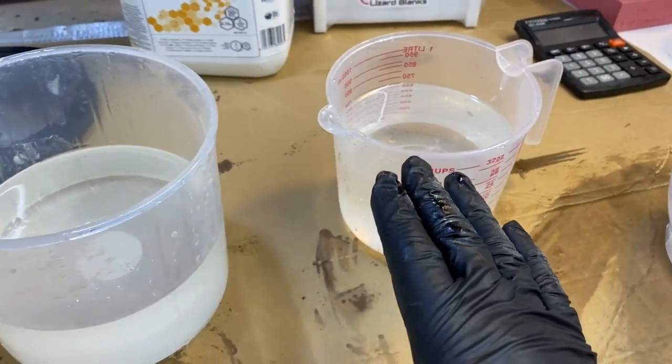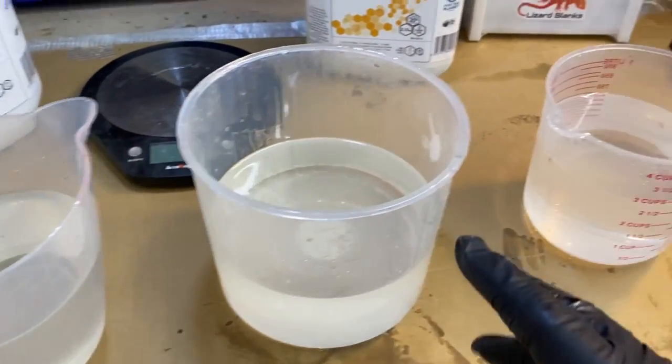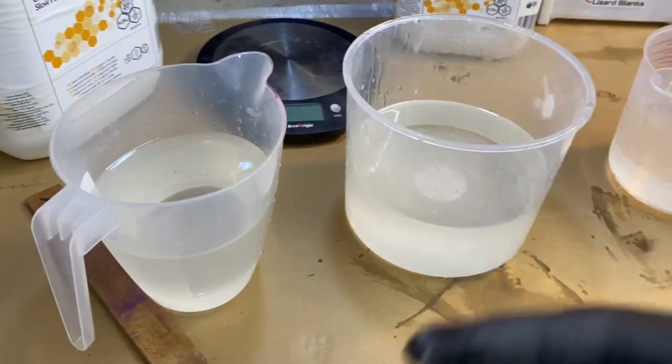So I'm going to wait for these to cure off a little bit. Going to come back in about half an hour, then another half an hour. Just keep checking. And when it starts to cure, then we're going to add in some colours.